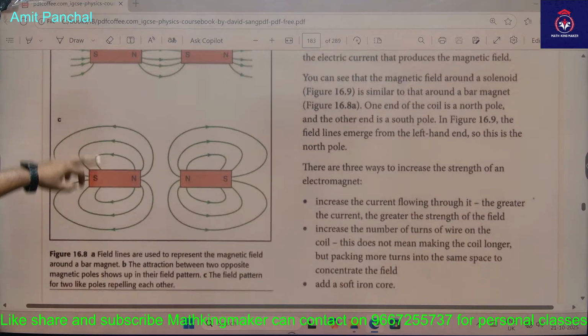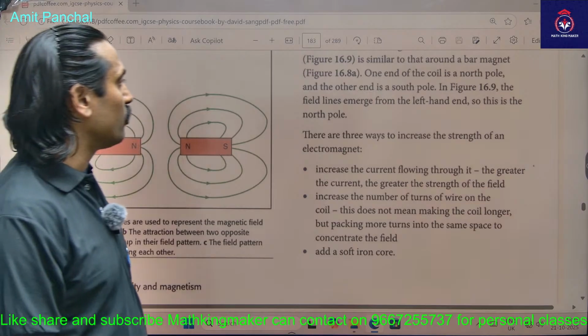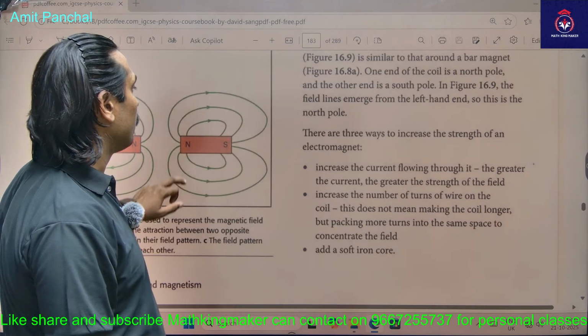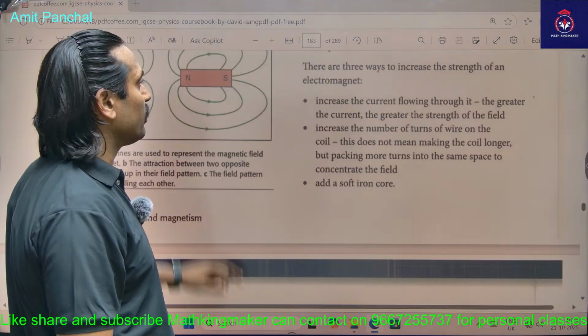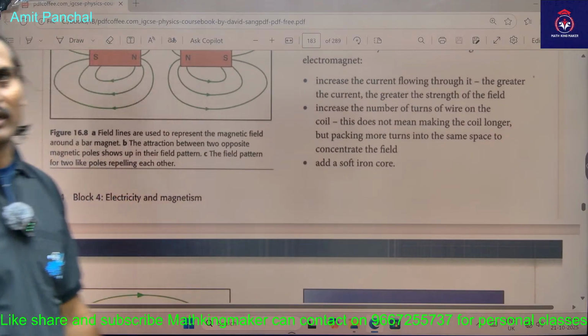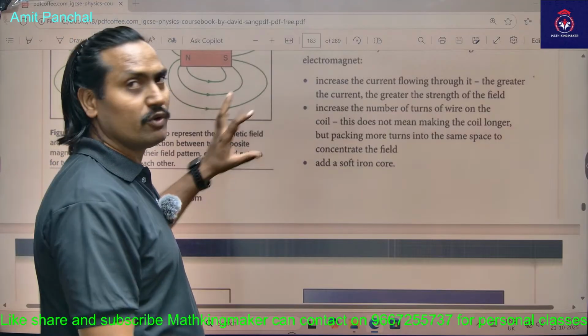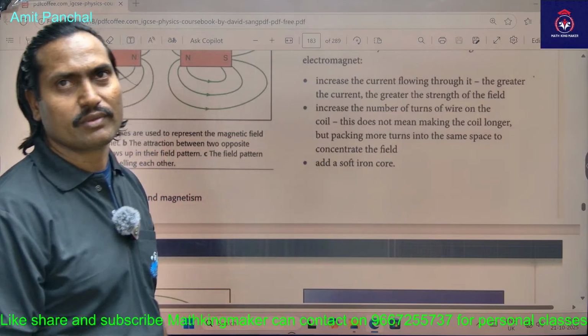So you can see the magnetic field around a solenoid is similar to that around a bar magnet. One end of a coil is north pole and the other is south pole. There are three ways to increase the strength of an electromagnet. Because current is being flown there, if we increase the current, then its magnetic field will also increase.